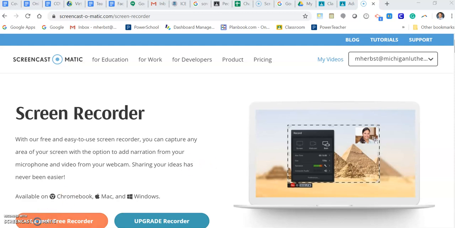Then I hit this button, which would pause it, which I'm not going to do right now because then you won't hear me. And then there'll be a little button next to it that says done. And then you just go through the file, save where you want to save it on your computer and all that stuff. Then once you get that, then you can take that and upload it directly to Google Classroom. I'll show you how to do that next.